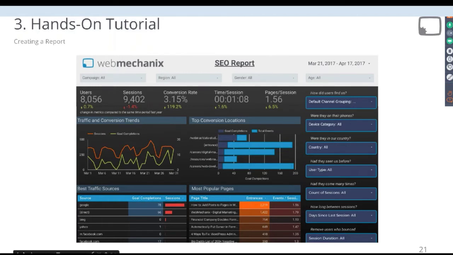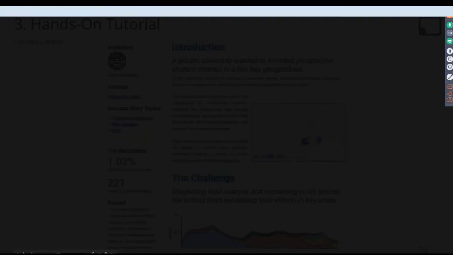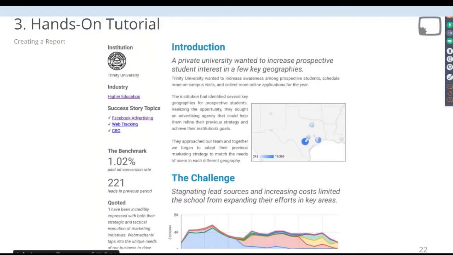And again, it's really smart the way it highlights where things are, like entrances. It has the heat map automatically applied to it. Super smart. Google's doing some really cool stuff with their machine learning, so I'm super excited to see how else they can help with that. So this is an example of a very in-depth performance report. But as we've mentioned, you can do a lot of different stuff with it.